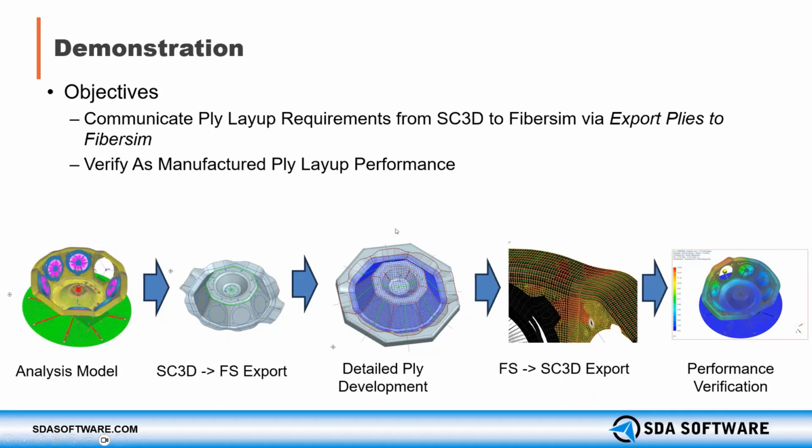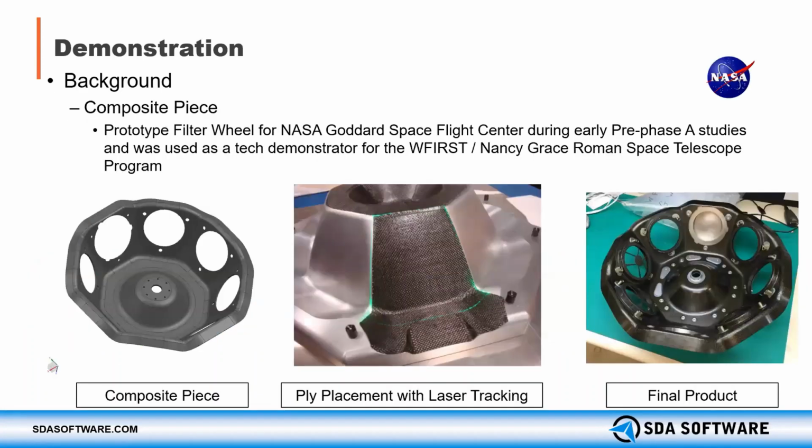This brings us to the next phase, which is verifying the manufactured part. So here, we're going to take the detailed manufacturing data, bring it into Simcenter 3D, and then verify the performance of the manufactured part versus the analyzed part. But before we do that, let's give a little bit of background on what this part exactly is.